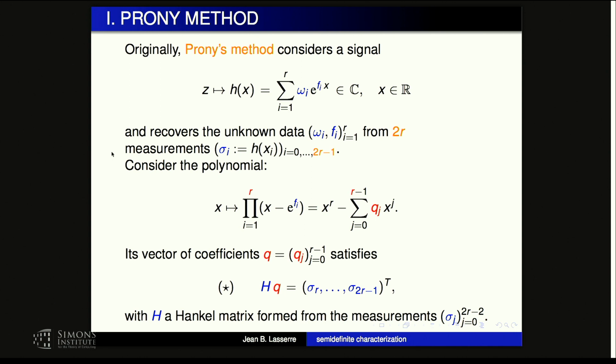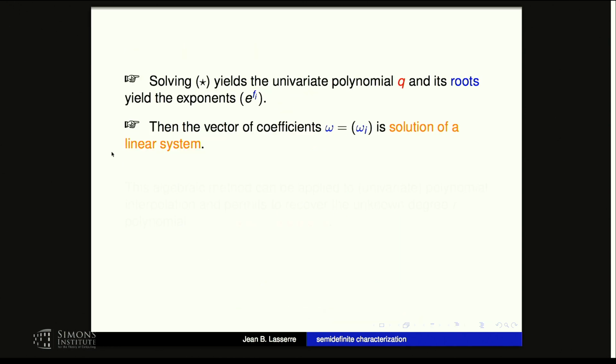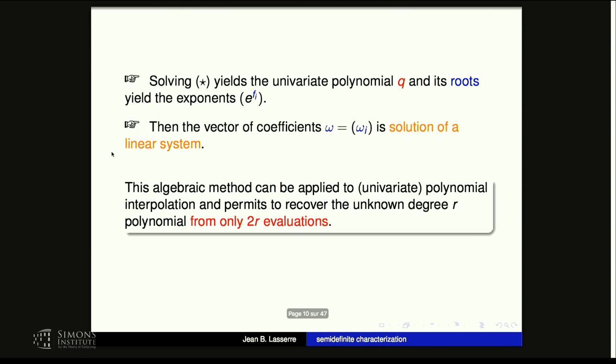So you evaluate h(x) at some points. They give you some anchor matrix. And the h of q satisfies this linear system, H q equals this. So you evaluate your h at some points. You solve for this linear system that gives you q. And then from the q, you recover the w_i. Okay. So this is a purely algebraic method to recover a univariate polynomial also.